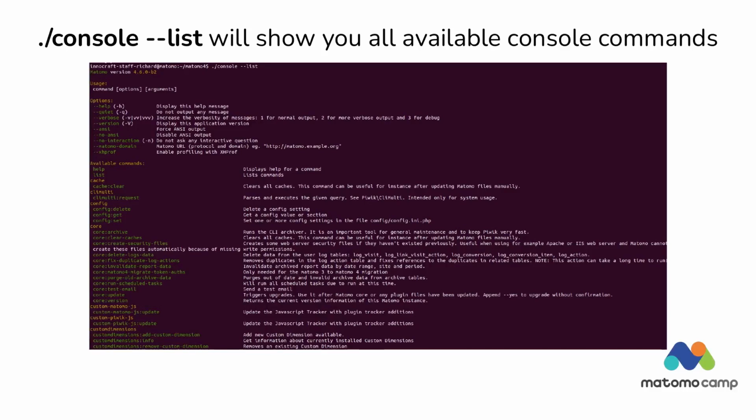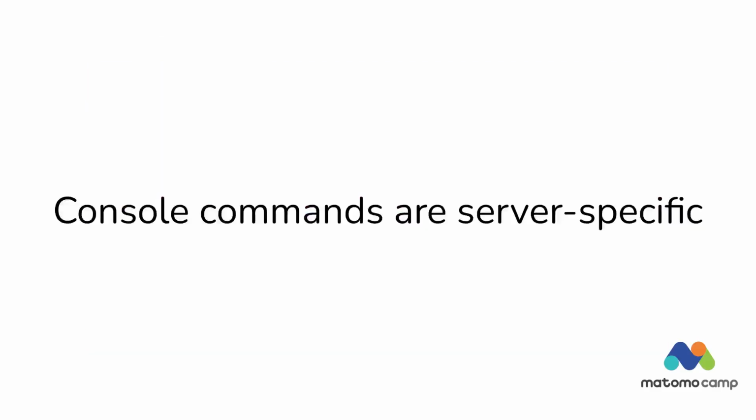So the important thing to remember whenever you're working on this is that just because a command works on one Matomo server doesn't necessarily mean that it works on every other Matomo server. The reason for this is that every plugin that you install has the ability to add options to that list. So in other words, these console commands can be, and in a lot of cases are, server specific. So if you're ever curious about how to use all of this, use the list command, use the help command, and build your command from there.